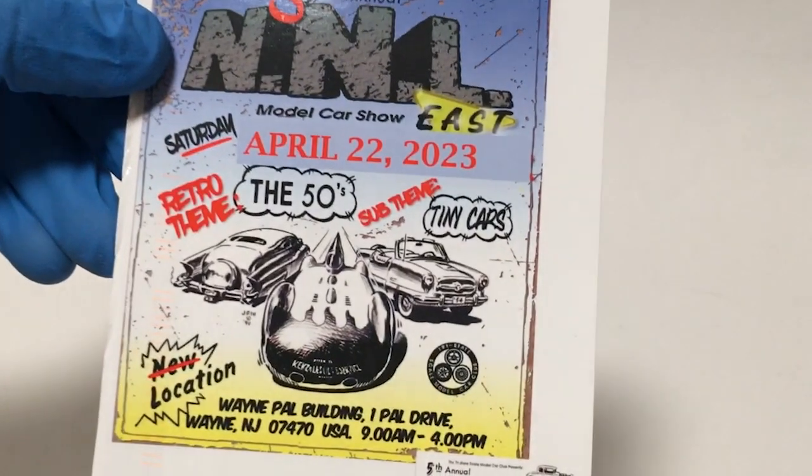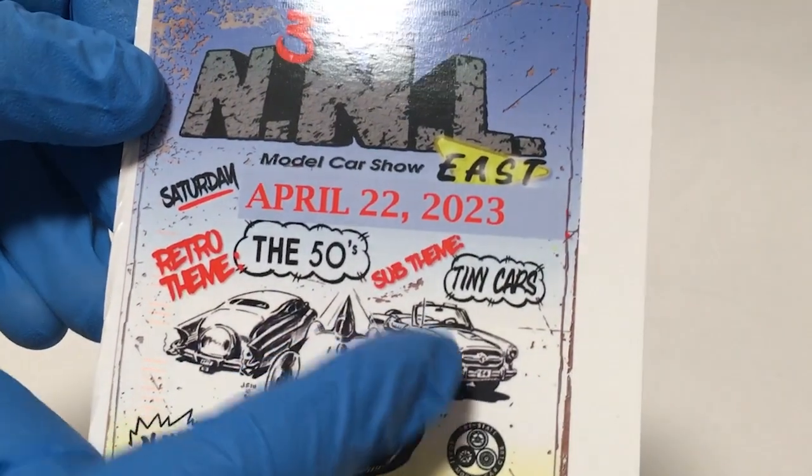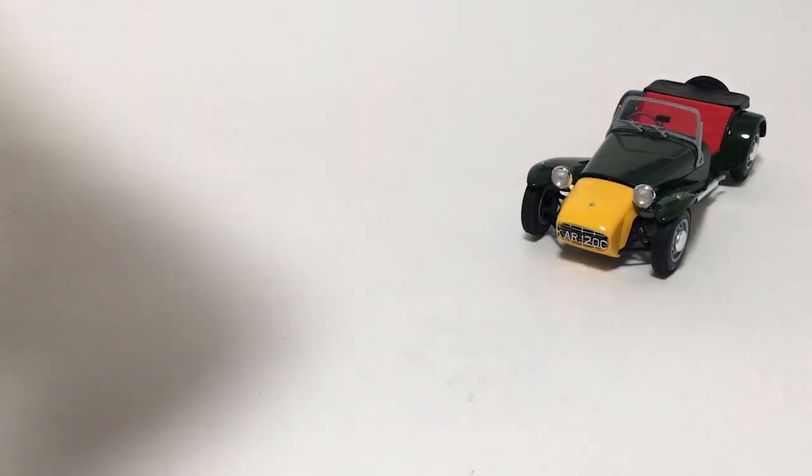So that's it for the Truckster this week, but I did want to talk about an NL East coming up next week, and as anybody who's visited my site knows, I am all about the tiny cars. So, starting to pull some stuff together, trying to decide what I want. Got a few options here.